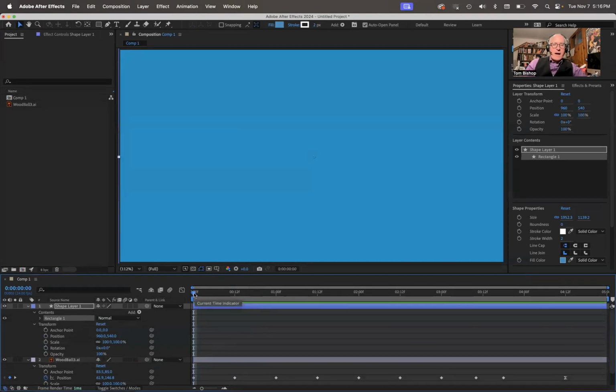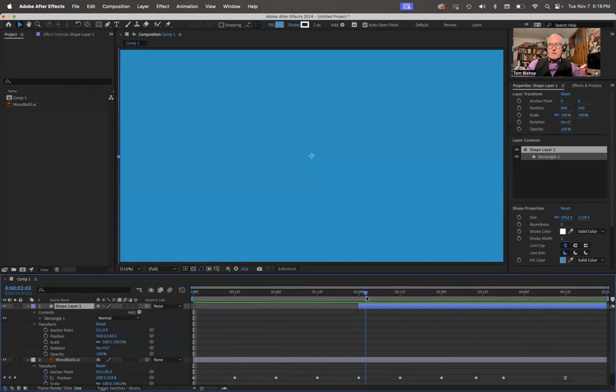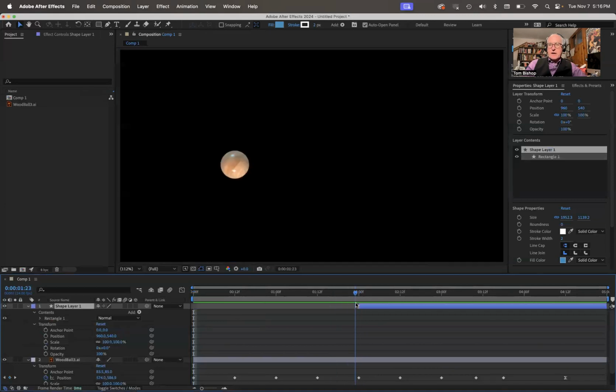I could make this invisible here, use my little stopwatch, or I could just grab this blue bar, this blue bar is the timeline. I can grab that and say, I don't even want that thing to exist for 2 seconds. So now, until I come along here, it won't even be there, and then snap, it'll suddenly be there. So I've just brought it into existence at 2 seconds.